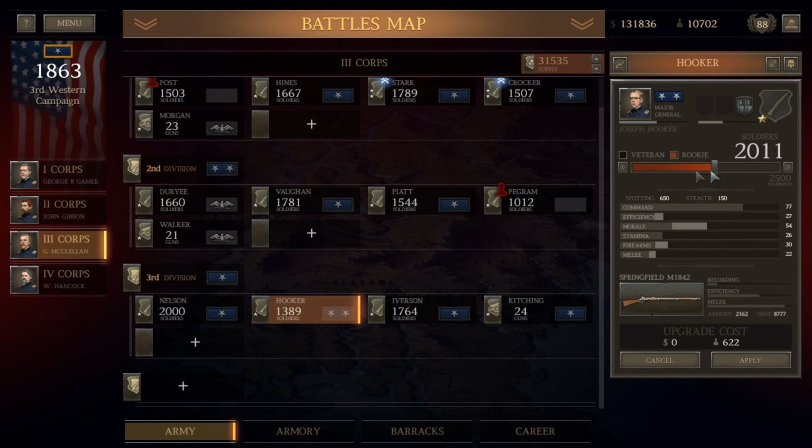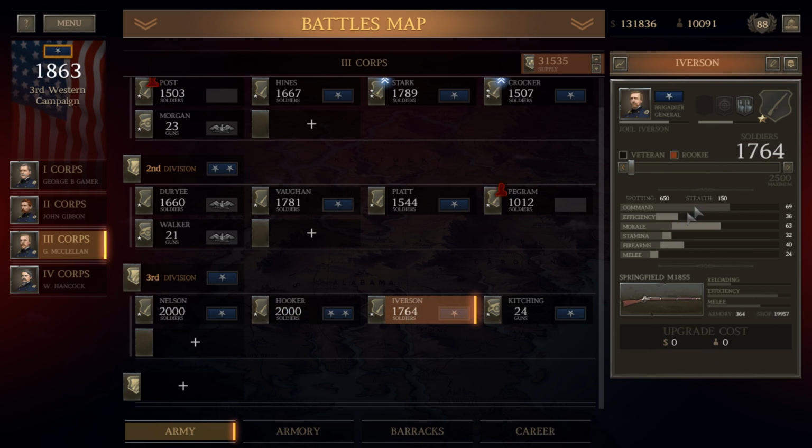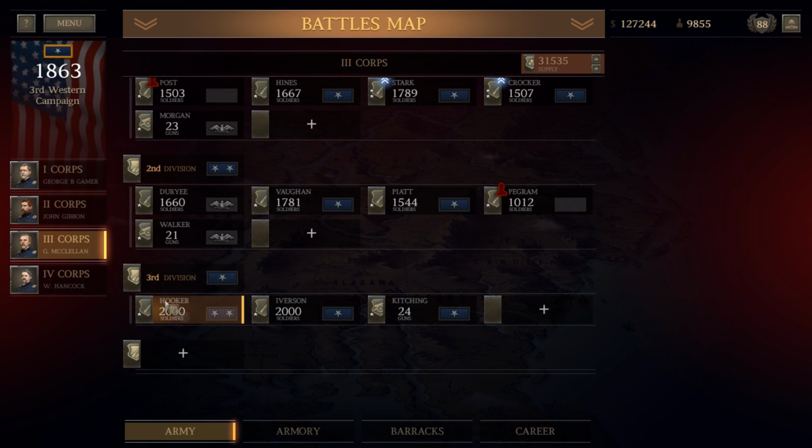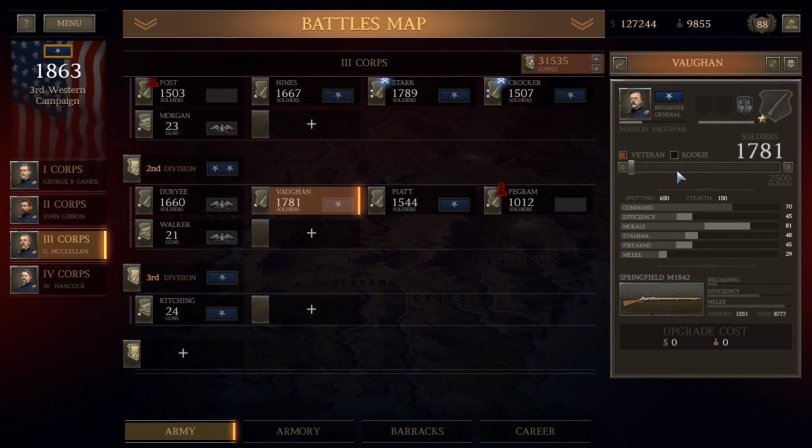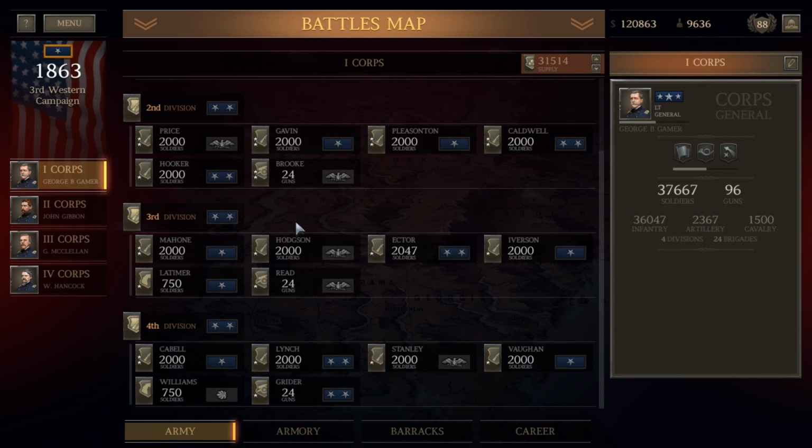Hooker's brigade got chewed up pretty bad, but again, mostly rookies. So we'll do that. Iverson, he's a little bit more experienced. Let's spend a little bit of money to keep his troops where they're at. 4,500. So we'll go ahead and assign these 3 brigades to the first corps. And I think we'll assign one more brigade. These guys are pretty experienced too, so keep them. Alright, so the first corps is now fully built out.